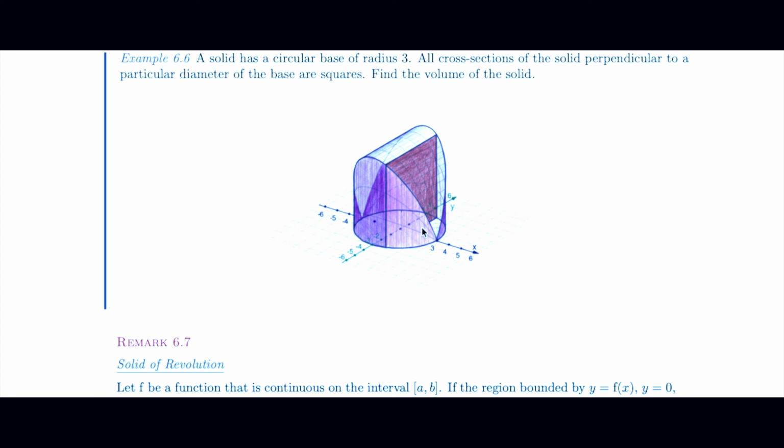I was able to program GeoGebra to do this precisely, and then I used Gemini to make it a little bit more artistic. But hopefully you understand this is the object. But as I told you, in the problem in the book, you don't have any shapes. You just read the words, and you are supposed to imagine and understand it yourself. We want to find the volume of this object.